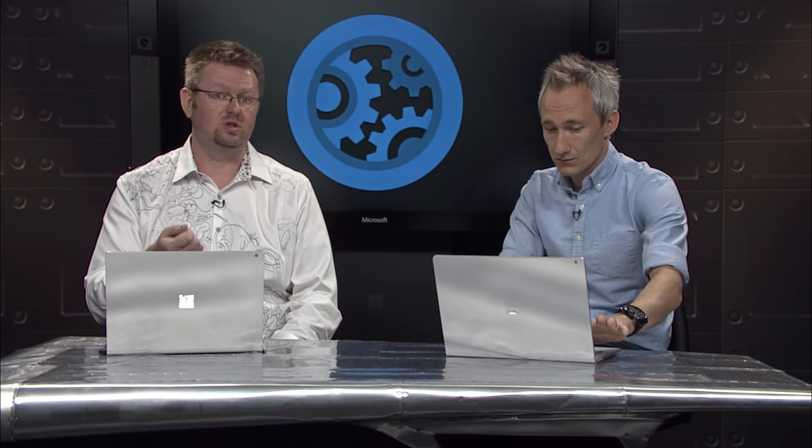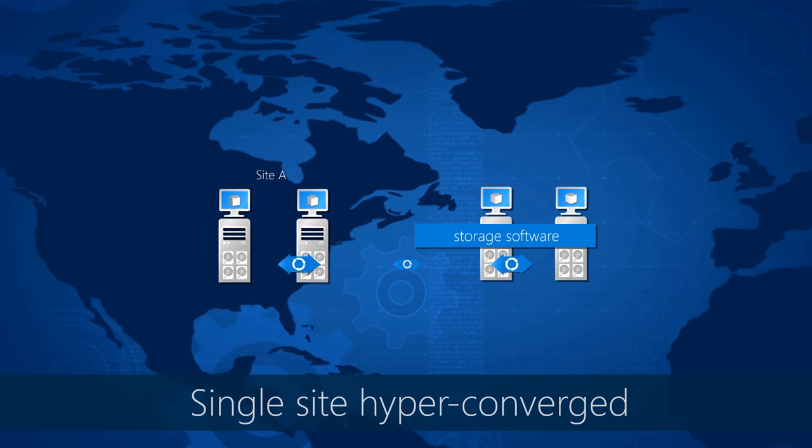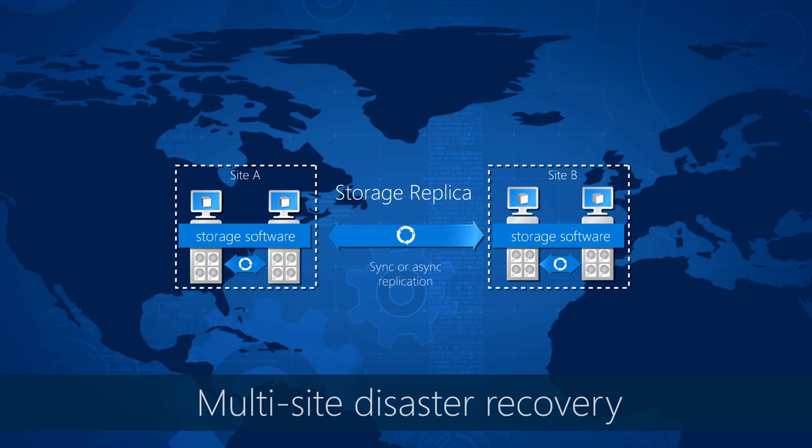One thing that's important to many viewers is disaster recovery. With a hyper-converged solution you normally have servers in the same rack, which is great for HA and resilient to disk or node failure. But what if you want to be resilient to a site failure? You can actually stretch those nodes across physical locations and get both disaster recovery and HA in one. We use another new feature in Windows Server 2016 called Storage Replica, along with fault domains, to slab data across a site and replicate that volume from one set of nodes to another synchronously or asynchronously, with automatic failover. For example, Site A in New York and Site B in New Jersey using synchronous replication.